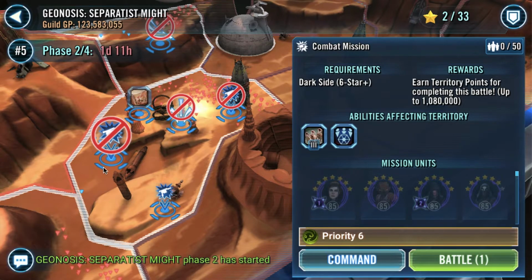The point is, do as many as you can. If you can only do 1 and that's it, fine, great. Do the one that you can. If you could do 2, great. Do those 2. If you could do all the way up to 5, that's amazing. Do all 5 if you can. The point is, when we put our tunes into the combat missions, we get extra bonuses, which allows us to earn more territory points and use our tunes as effectively as possible towards earning those rewards that we all need from these territory battles.